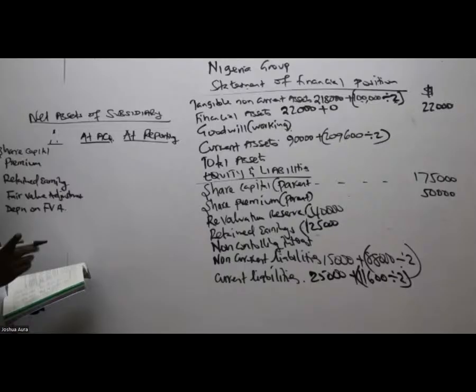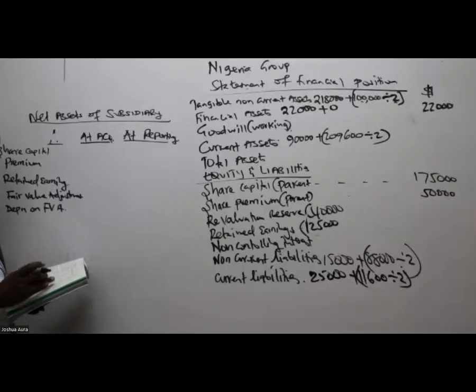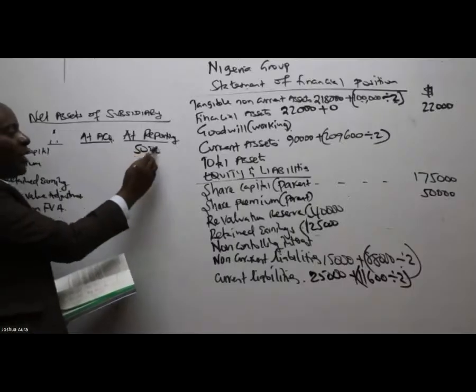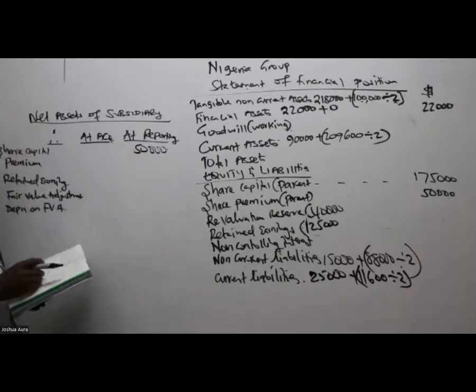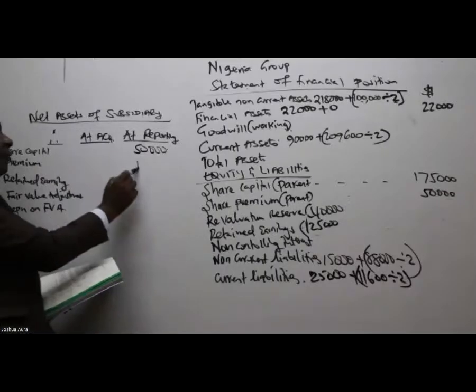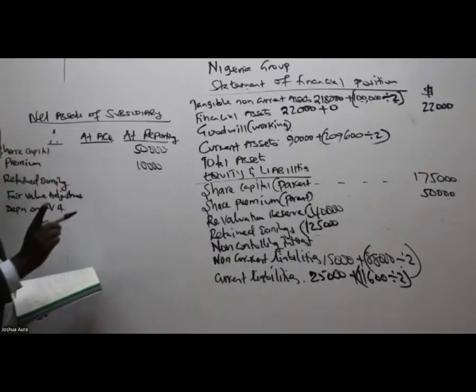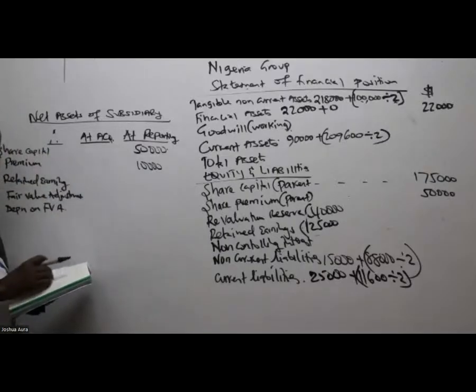Remember, you're talking of net assets of the subsidiary. Here, we shall not pick net assets of the parent at all. The ordinary shares that I will pick are ordinary shares of Lagos, our subsidiary. Because I'm picking this figure from the statement of financial position, the 50,000 should come here, 50,000 at reporting. And then I can see the premium there, 10,000, the premium for Lagos. There is no reserve there.